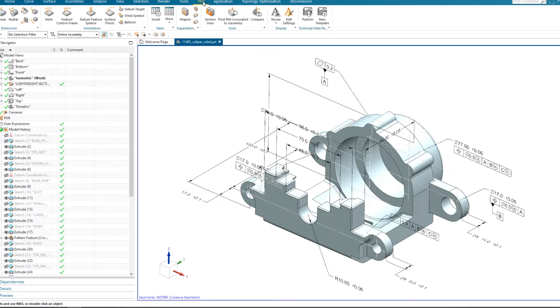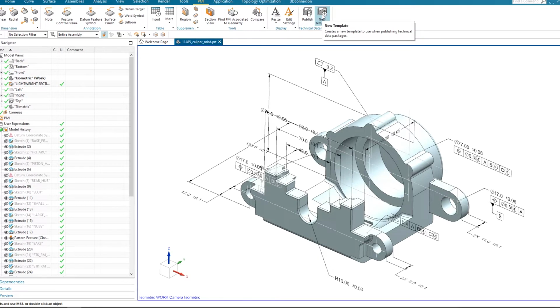Okay, so here I'll go over to my PMI. You can see under my PMI, we've got a technical data package here. And if I put my cursor right on top of it, it spells it out, technical data package. I'm currently using the 1926 version of NX, but before this version, it was just one icon. What they did is they split it up.